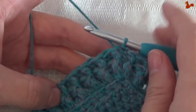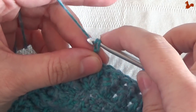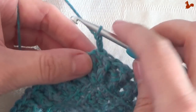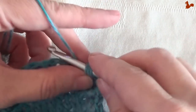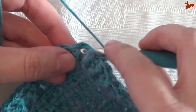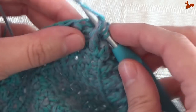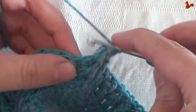I'm going to do that again. So I'm going to start with a chain 2. That's just going to be my first stitch, and then also going to close on that stitch at the end of the round. And then on the next one, I'm going to work a front post double around the front post double, and then a back post double around the back post doubles. And you're going to be alternating between these stitches and then go all the way around.